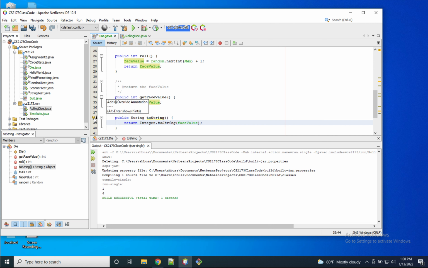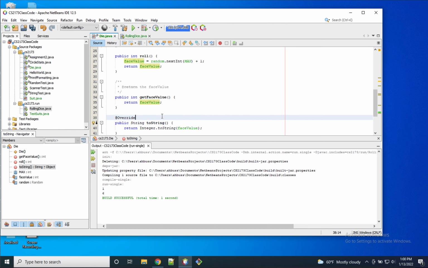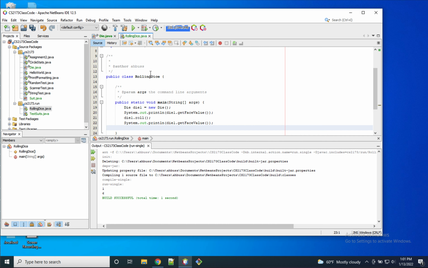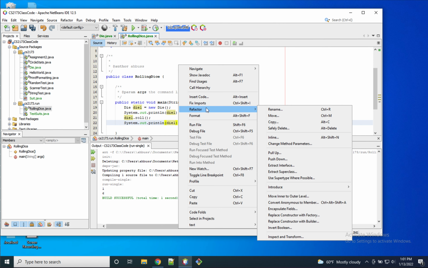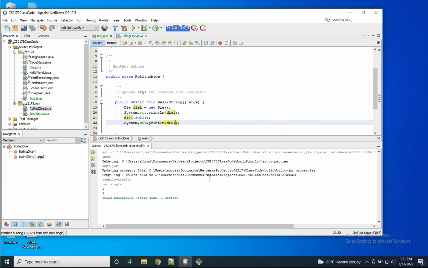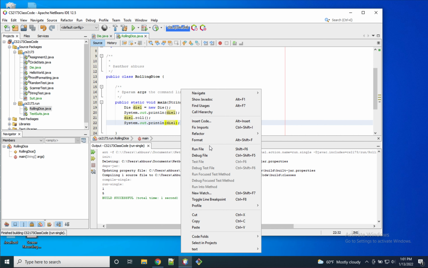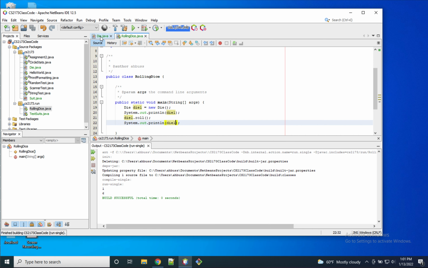Now notice we get a little light bulb here. Whenever we get a light bulb, it is a useful thing to say add an override. So what that means is that this toString method has overridden something in the superclass. Later in the course, we'll talk about what overriding is all about. And now we can test this out by replacing these with just, when we print the object now, the toString will now return what the value is instead of the gobbledygook that it had before.